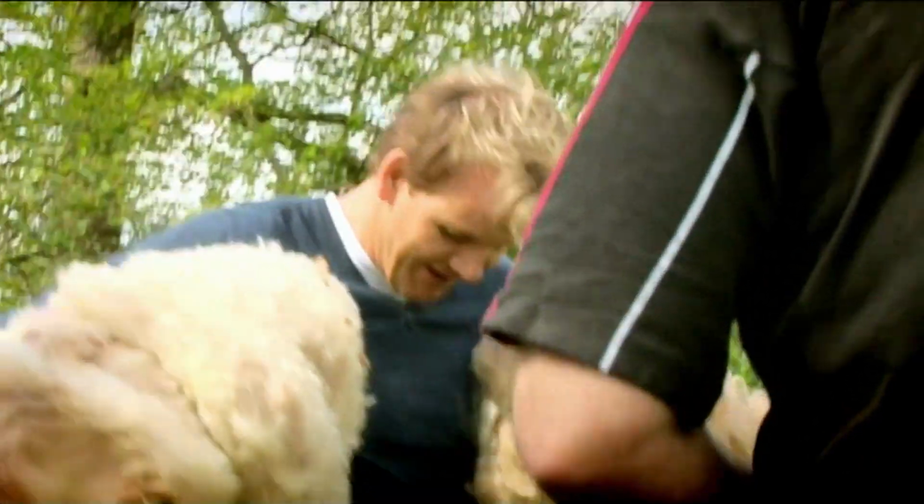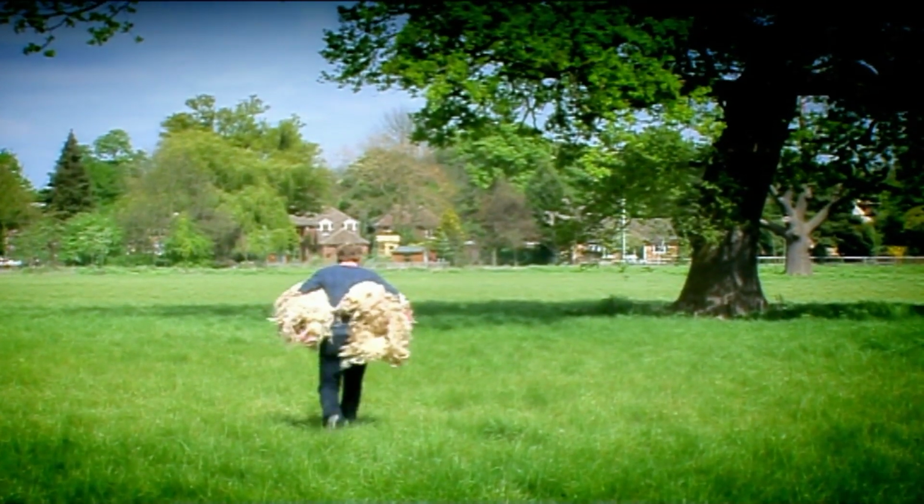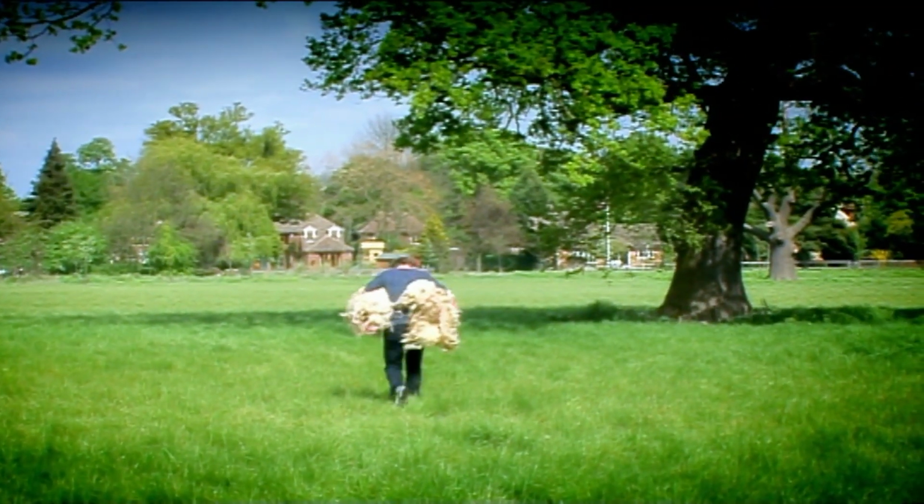I'm going to take these home and start contemplating my jumpers. It's been a memorable day, but little did I know it was the last time I would see my lamb Charlotte alive.